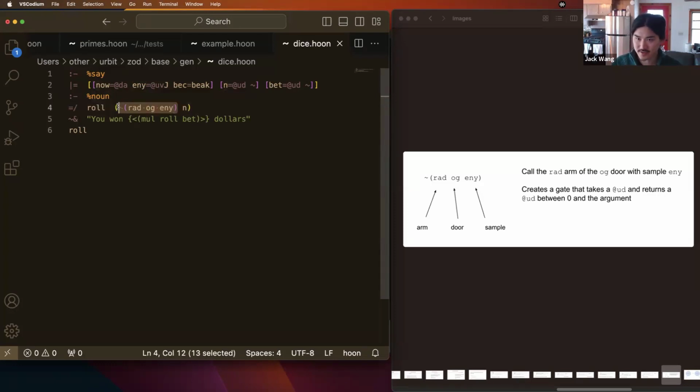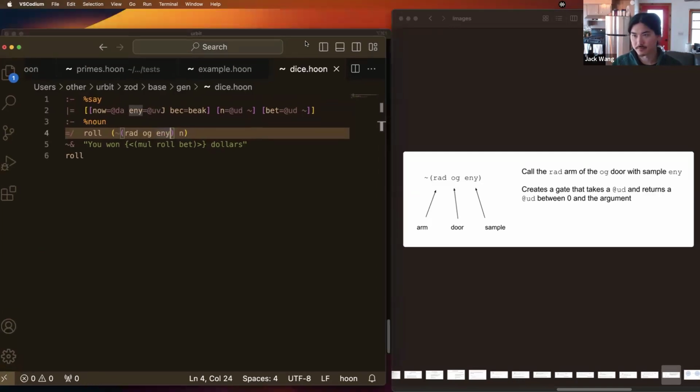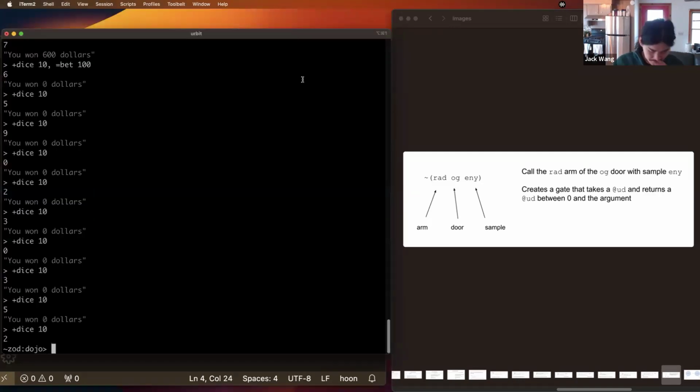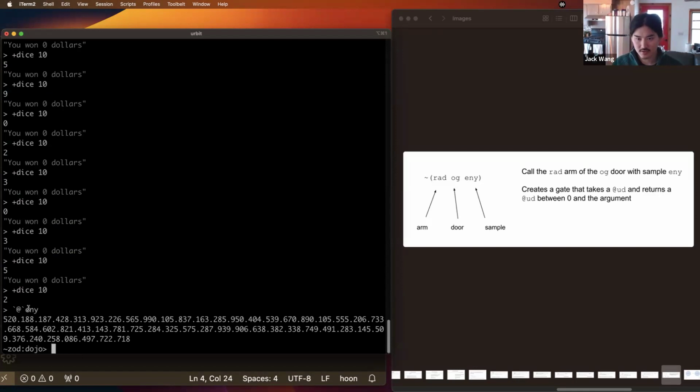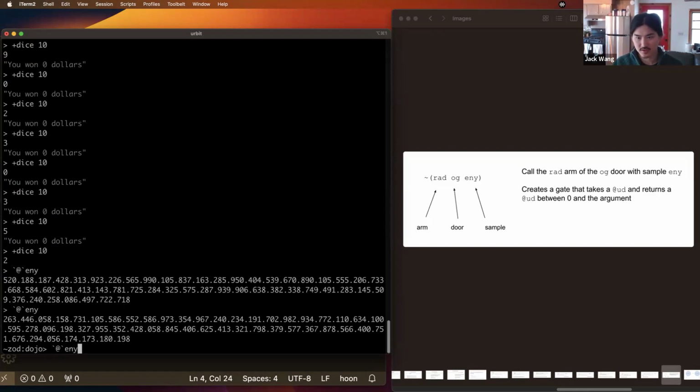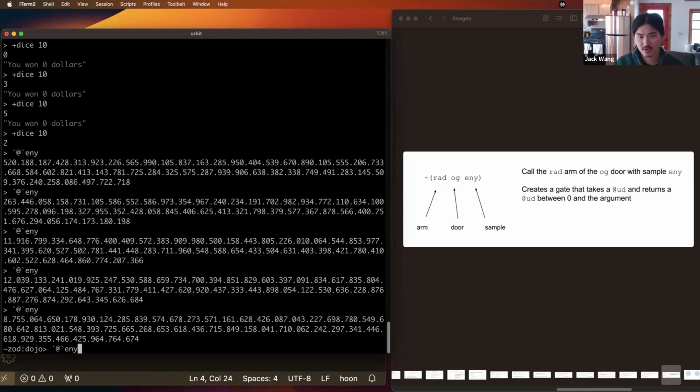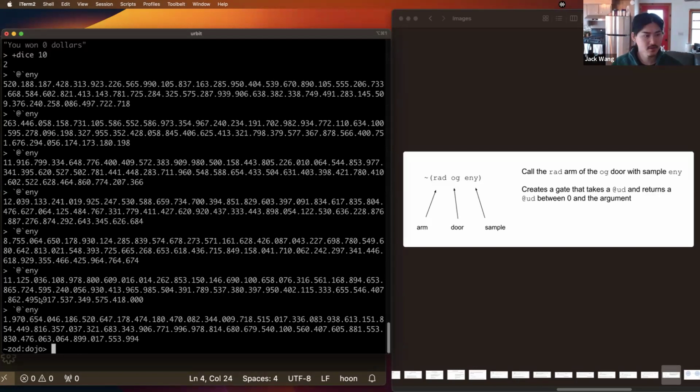This creates a gate. That gate takes a number and returns a number between 0 and that number. Since this any is just a large number, you can just cast any to a pat and see that this is just a large number that is changing all the time.